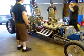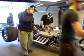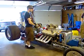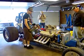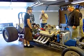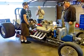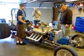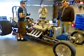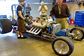Get your plugs in. Okay, plugs are all tight. Caps in. Yeah, no doubt. How far are we going? By the angle, I'd say we're making a project, no problem. Just as this thing starts, you just keep an eye on that tranny, because it's going to need at least another year. I got 4 in it. He said it's going to take 8 to 9 total, so it's going to take another year. Well, it's already started circulating, right? Yeah. What you're doing is filling the converter. When it starts cranking like that? Yeah. First thing. So she should fire, as long as we're not running.